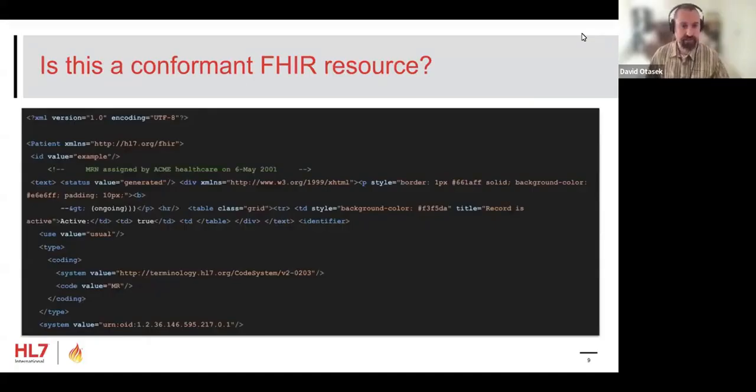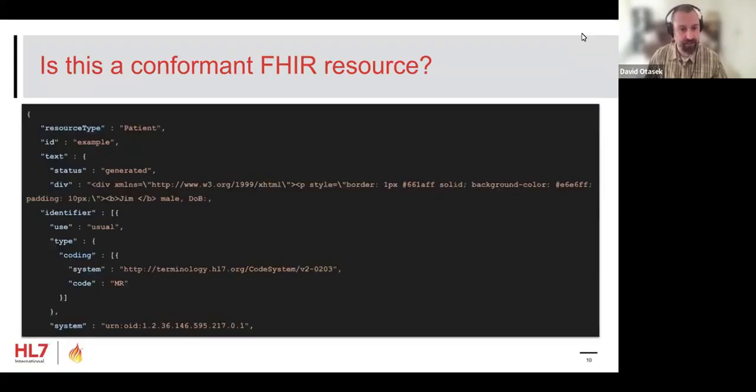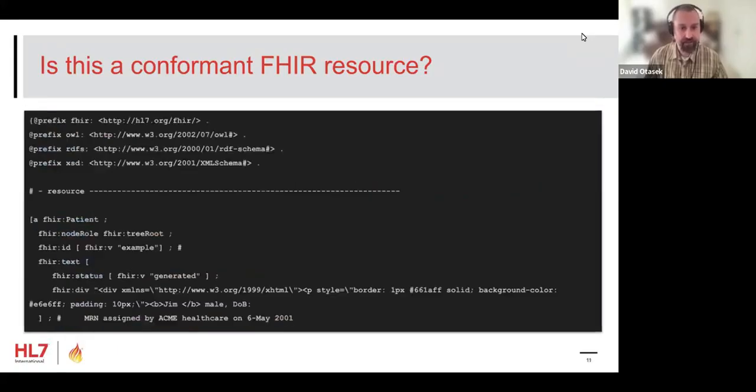So the validator exists to solve a common FHIR problem, which is how to tell if any given data is a valid representation of a FHIR resource. If you're a FHIR implementer, an implementation guide author, or somebody helping develop the base FHIR specification, you'll encounter FHIR resources in a number of supported formats. Resources can be encoded as FHIR XML, they can be encoded as FHIR JSON, and they can even look like turtle files in the case of FHIR TTL. Each one of these, by the way, is from the same patient resource taken from the base specification examples.